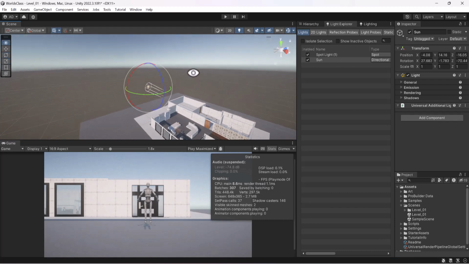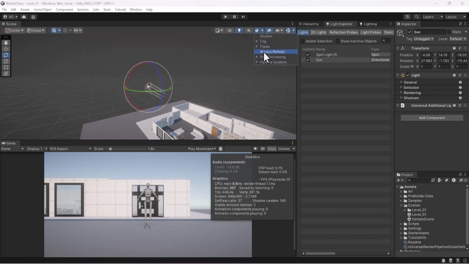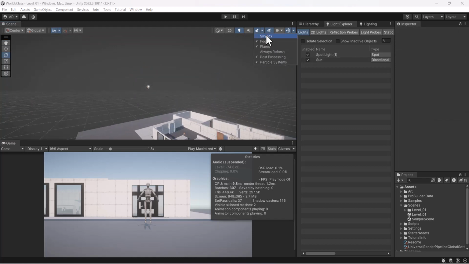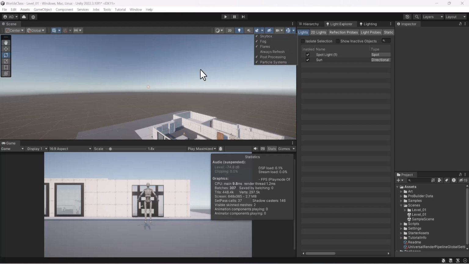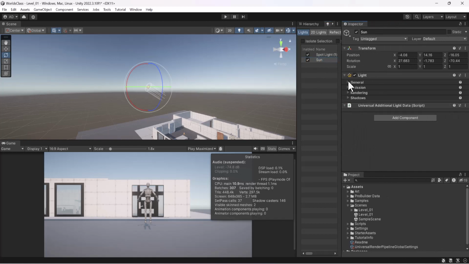Now, you can control what sort of effects, for instance, our skybox or things that we see in our scene by clicking on this guy here. So if we click on this, make sure that your skybox is checked on. If you're looking at things and you're like, why is it only gray here? You want to make sure this is checked on. And it should be checked on by default inside of Unity. So make sure inspector is open. And as we select our sun here, let's take a look at some of its parameters.